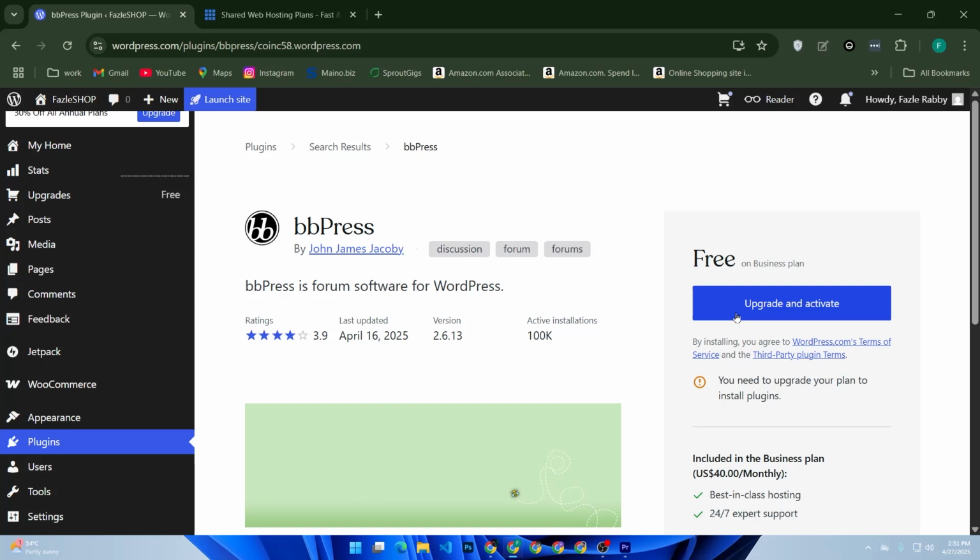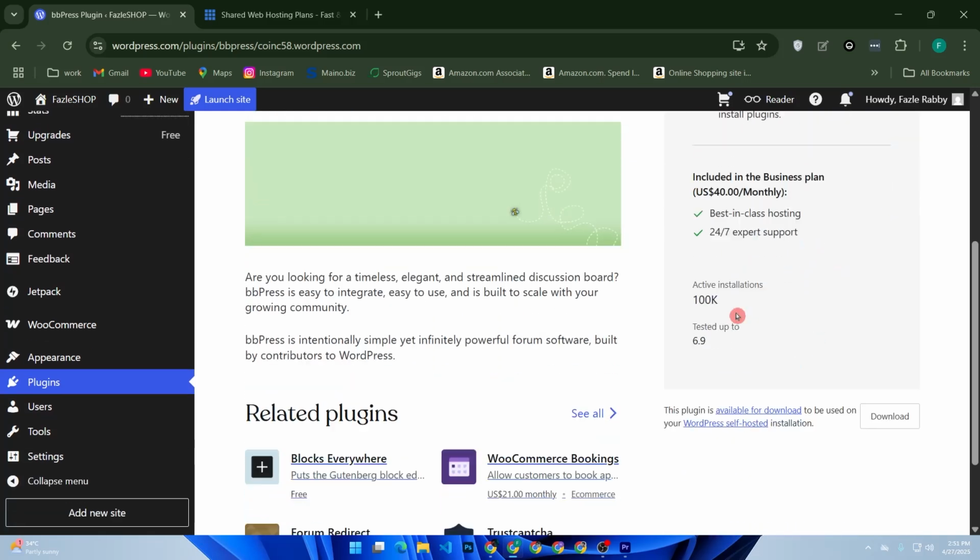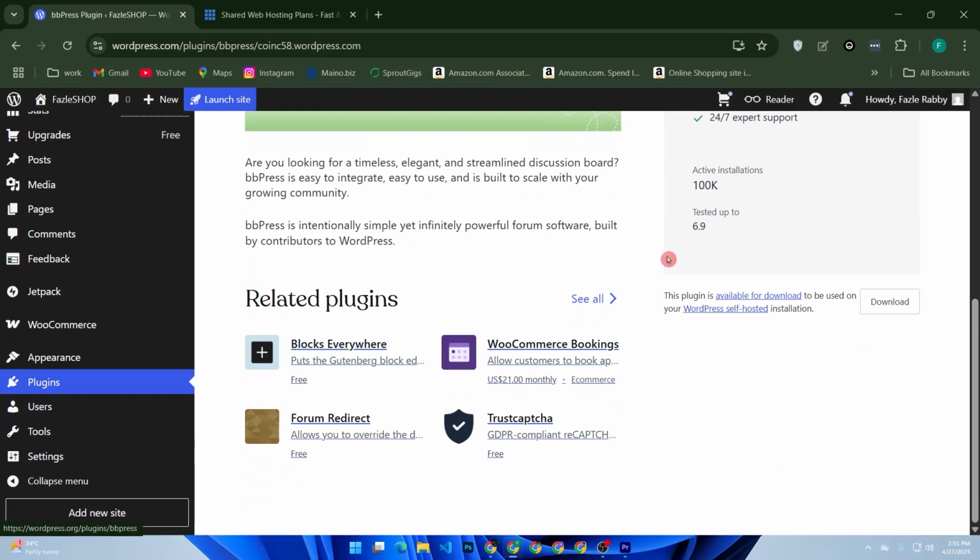Once bbPress is activated, you will see a new option in your dashboard called Forums. Go ahead and click on Forums and then click Add New. Give your forum a name such as General Discussion or Support.